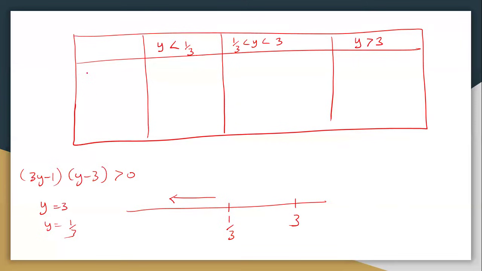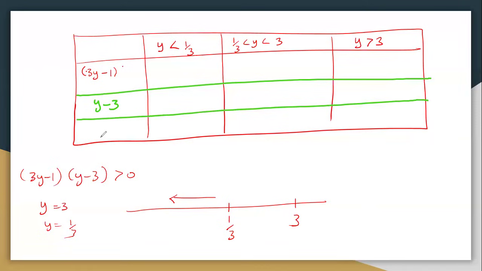Now, here, I can break it in this format. You can put 3y minus 1, y minus 3, and then greater than 0. Let me show you the two approaches. I can first have 3y minus 1, I have y minus 3, and then lastly, I have 3y minus 1 and y minus 3. Alternatively, I can eliminate the 2 and I have 1.